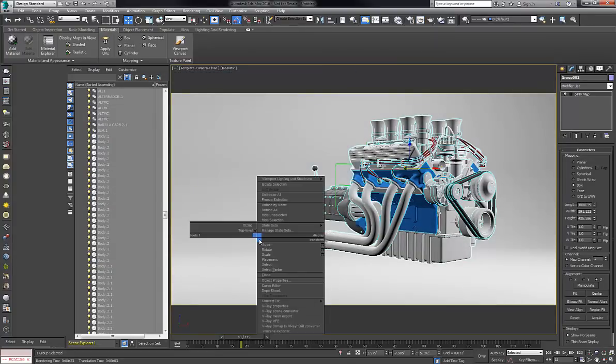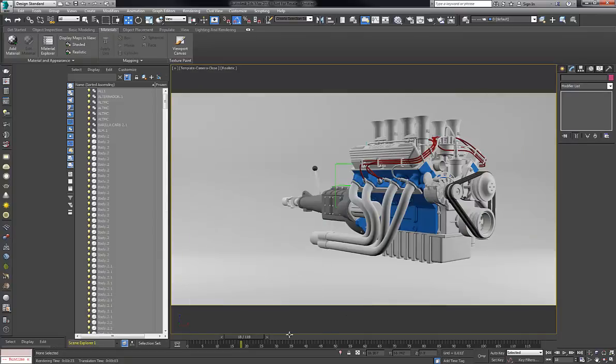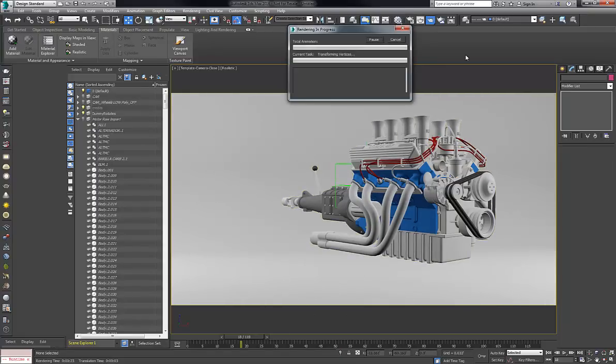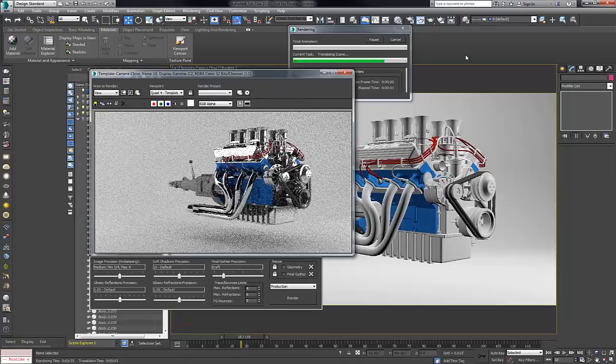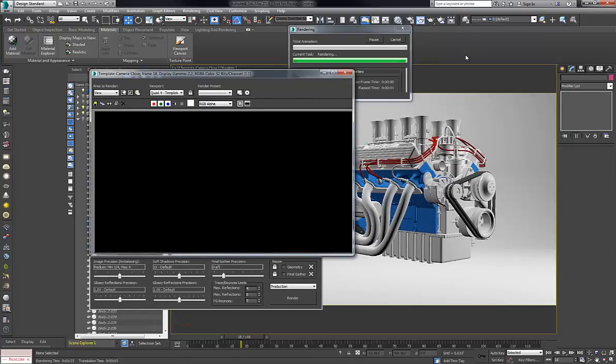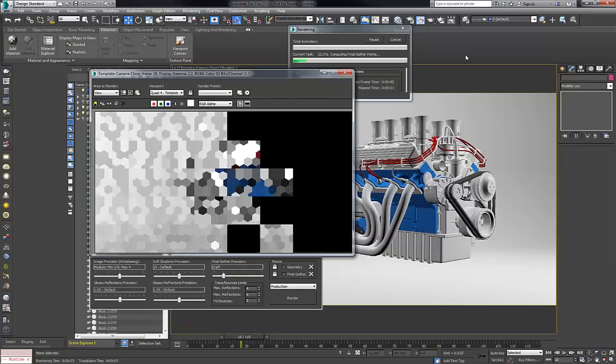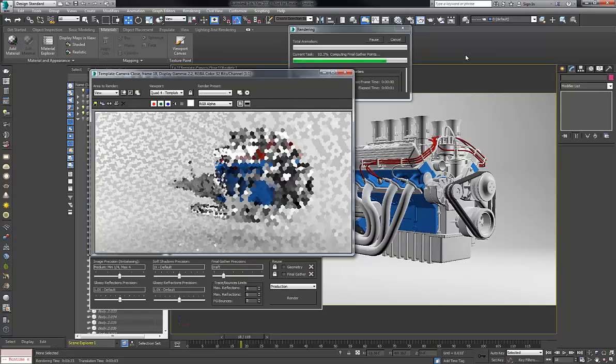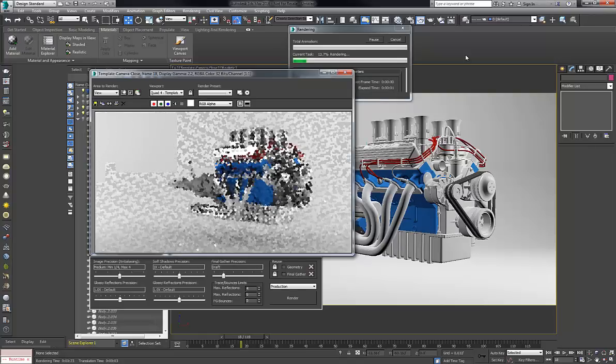Now what I'm going to do is jump across to my next state set and just show that nothing's really changed. All I've done is change out the render output. I haven't even changed the textures. And if I hit render again, you can see that this time I've set it up to render in mental ray. In a sec it'll start catching up. There we go. So we're now doing a mental ray render. Now give it a few more seconds. I may speed up the video a little bit here just so you can see it rendering something more than just a grey background.